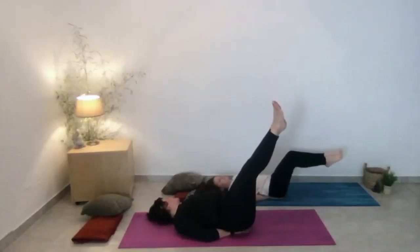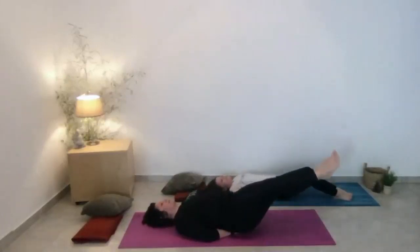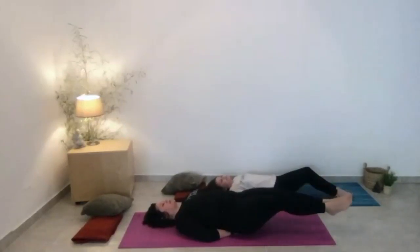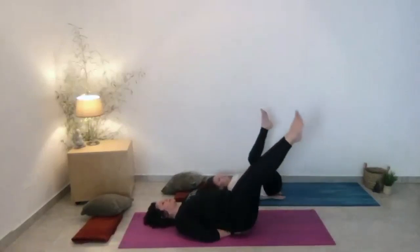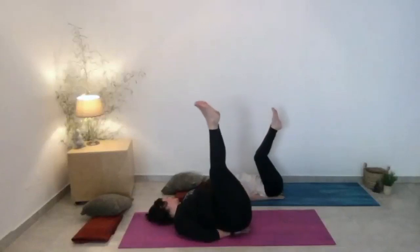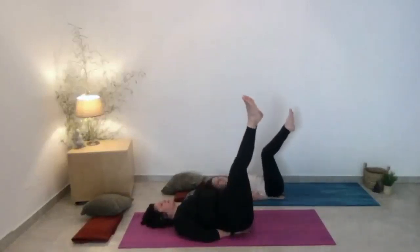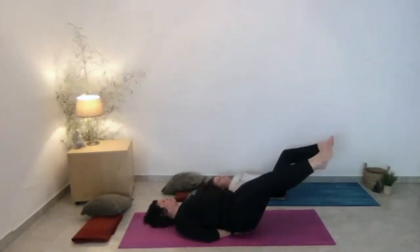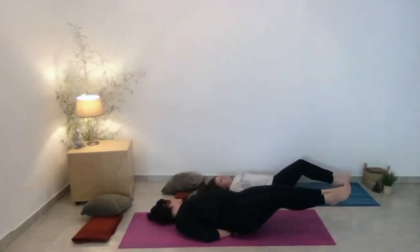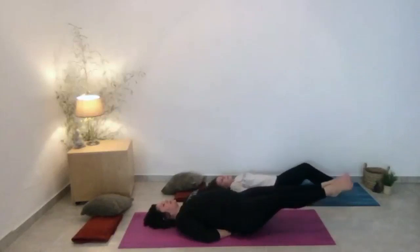Go as slow as you can. Again, like slow motion. Super, super slow. And then when your feet touch the ground, lift them up and go as slow as you can. Super slow motion. Molly, very good. Sorry, I'm not doing that slow motion. That's okay. You just do as slow as you can. Let's do it again. Try to lower them down as slow as you can. Super slow. It's like a race to see who can get there last. The opposite race, right? And then when your feet touch the ground, lift them up.